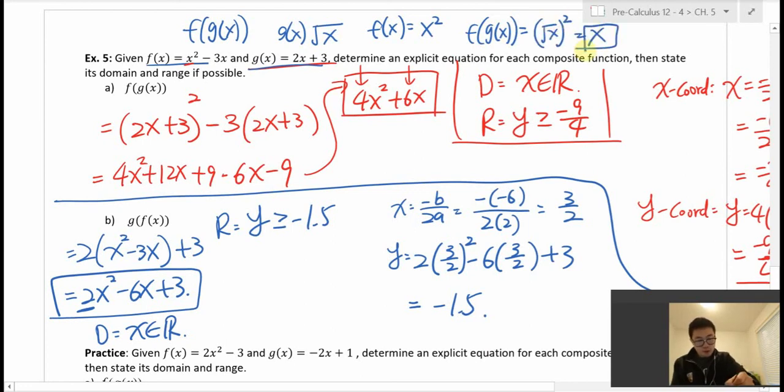So if you just look at this, you might think, okay, well, in that case, I guess the domain is all real numbers. No, it's not, because of this. In this case, the domain would be x has to be greater than or equal to 0. If x is not bigger than or equal to 0, you can't do this. And if you can't do g of x, well, there's no f of g because g of x is invalid. Well, then how can you do f of g?